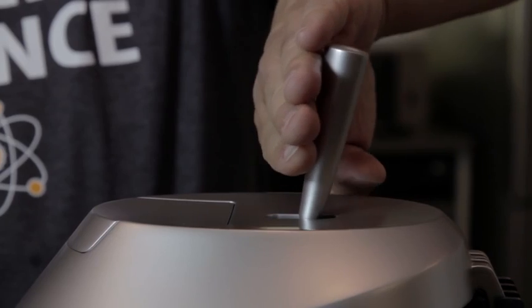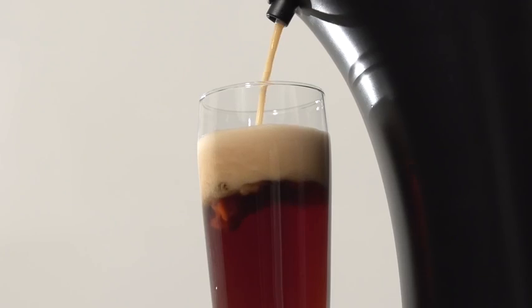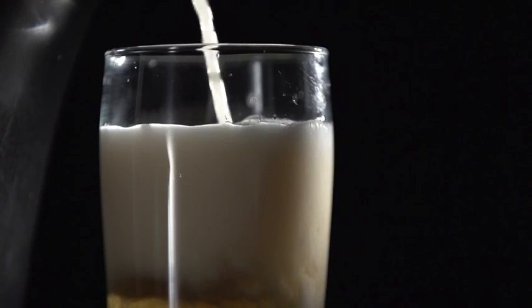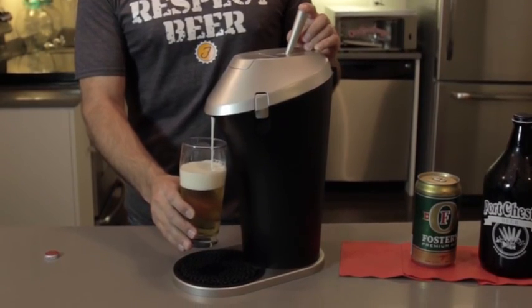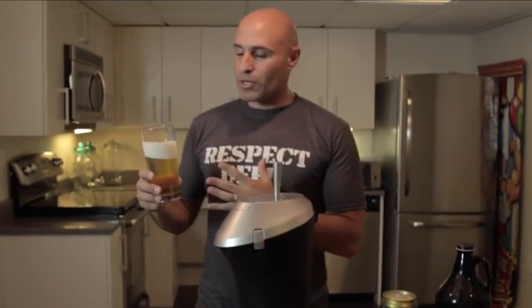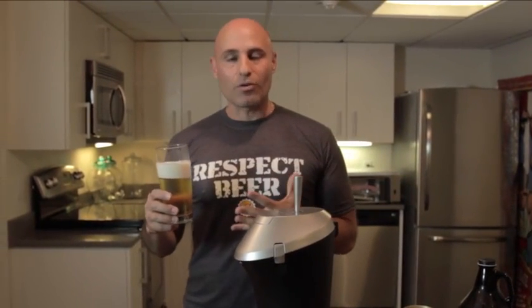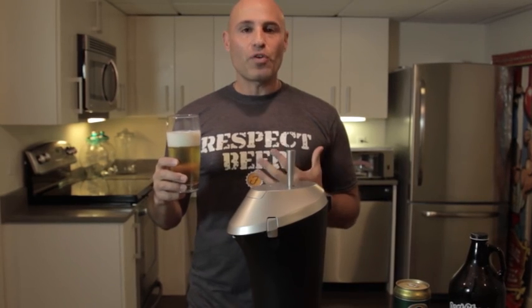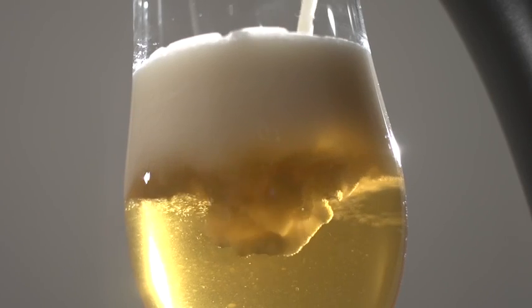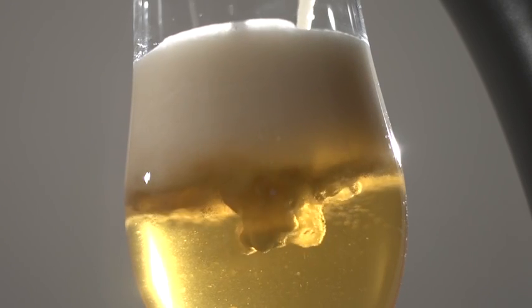And then when you pull the handle in the backwards position, you use our patent-pending technology where we perfected the density, stability, and texture of the foam, giving your beer the most ideal head. The head of the beer is going to release the ester volatile compounds, which give the beer its aroma. The aroma has a significant impact on flavor and taste. Also, the density of our foam is going to give the beer an enhanced mouthfeel — it's going to feel very rich, smooth. Creamy is the number one word that people use to describe a Physics head.